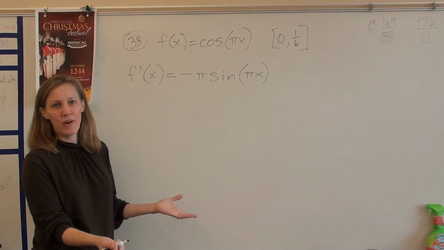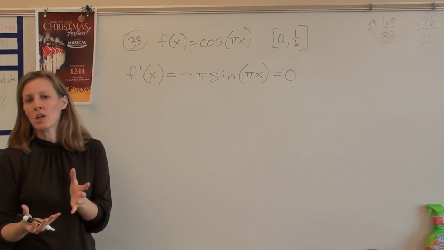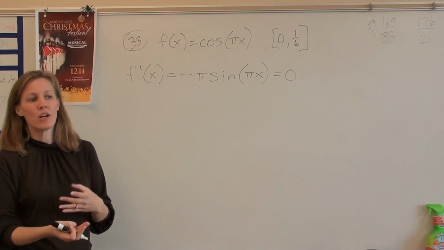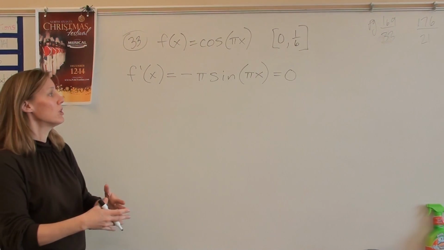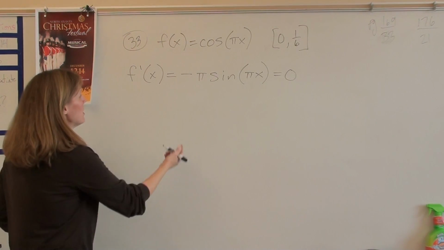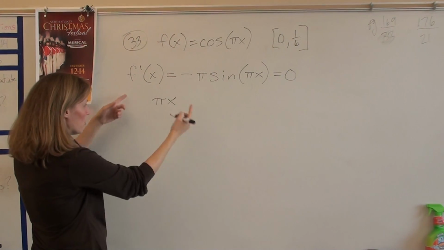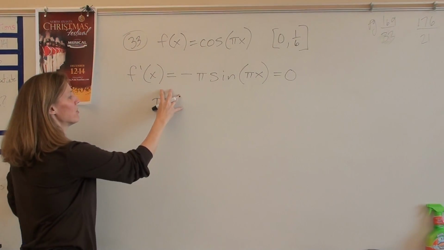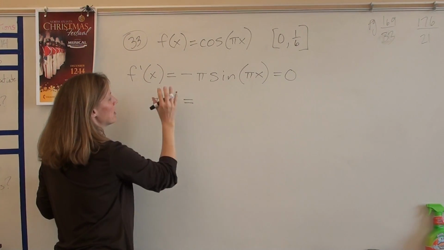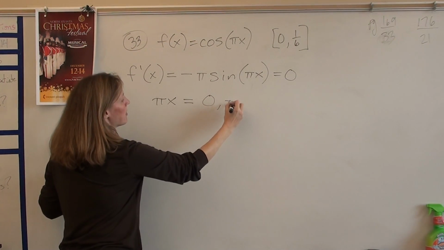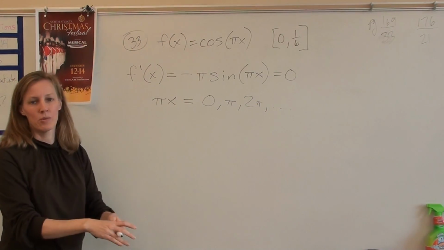So this is never undefined, but it can be 0. Now we haven't really talked about how to solve an equation when it's not just x, right? We all know how to solve sine x equals 0 because x is 0 and pi and 2 pi and all the multiples. But how do we know when pi x is 0? Well, the way that you solve it is you just set whatever the argument is. It wouldn't matter if it was 3 pi x over 26. You set whatever is there equal to all the values you want. So we would want whatever's here to equal 0, pi, 2 pi, and so forth. There's no negatives in there, so we don't have to do negatives.